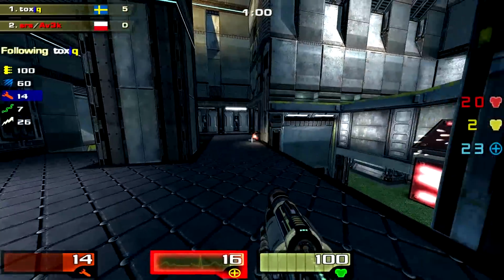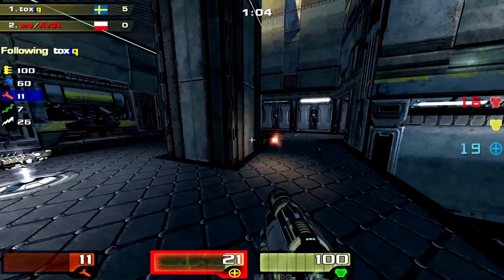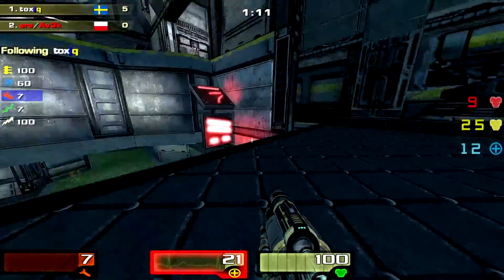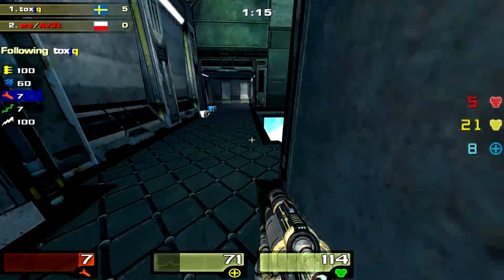Toxjq in a little bit of trouble here, down to 16 HP. See exactly where it's going to move to. Av3k just primed behind the pole there, waiting to get the rail shot onto Toxjq. He missed it that time. Toxjq's going to back around, pick up that 50 HP bubble from the upper red room.